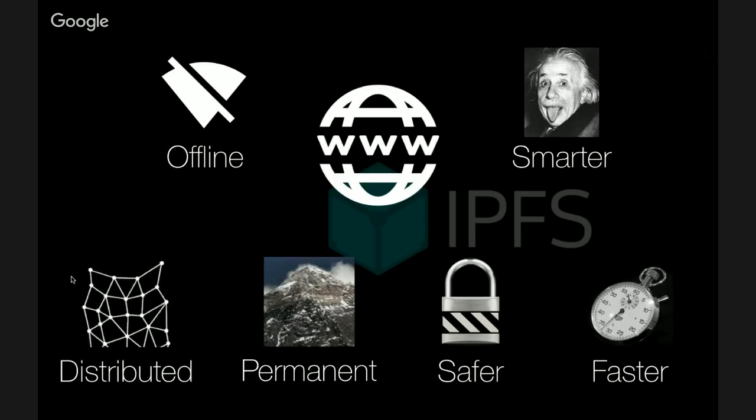Give permanence in terms of the identifiers and the data, such that if you have the data and you have an identifier for it, you can continue serving it over time, and you no longer have to rely on a specific website holding it, right? You can replicate all of your data and continue serving it. Making it safer, of course, cleaning up those interactions, and making it more efficient and faster.